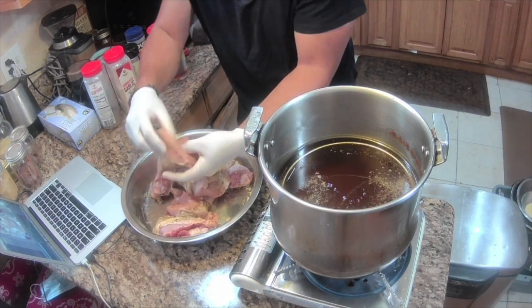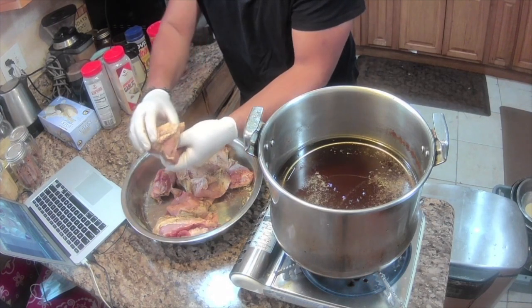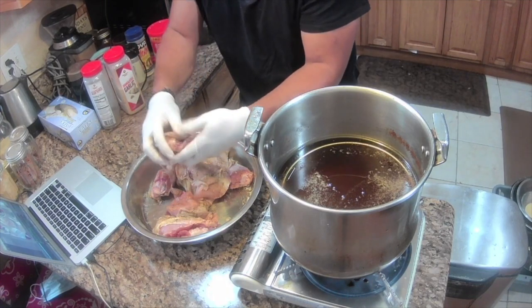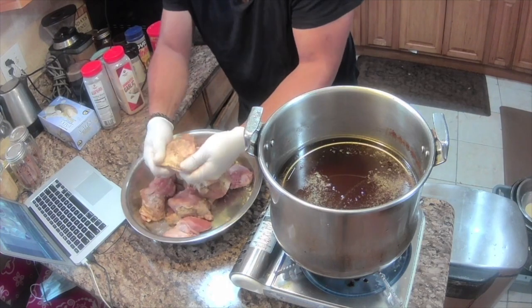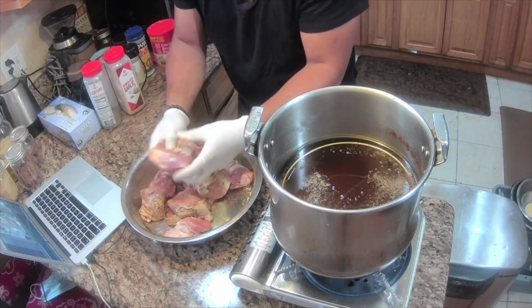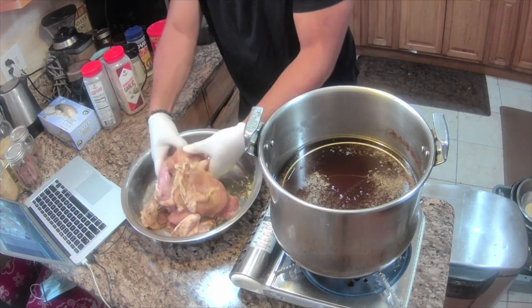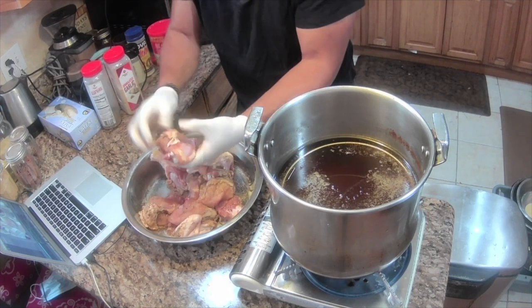Look at this. This is one of the breast pieces. Open it up. Get the seasoning in there too. Why? Because you're gonna bite into that. There's nothing worse than bland chicken. We're not going there. Season up everything, make sure it's coated nicely. Hit it in the fridge for half an hour.